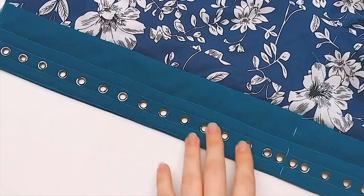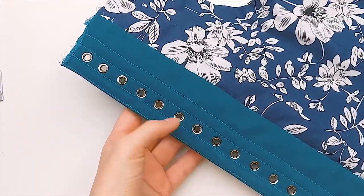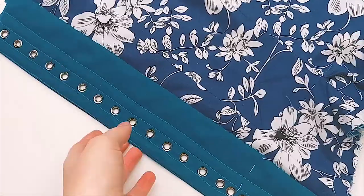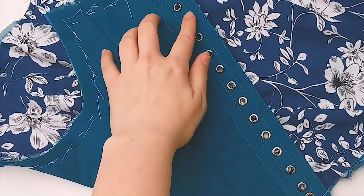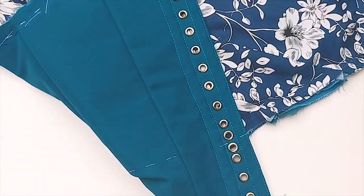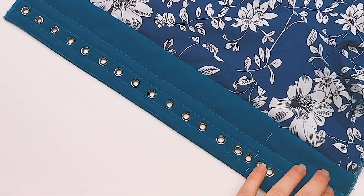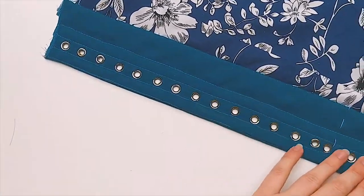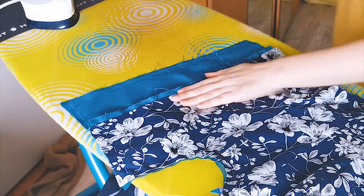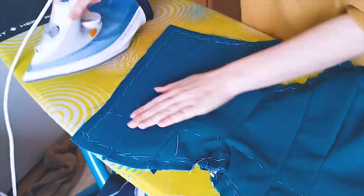I just finished the facing flap on one side of the bodice while my camera was charging. From the front it looks like this — you can see where the boning is inside on two sides of the eyelets, the row of eyelets, and then on the inside it's neatly finished by hand. This gives a really nice finish to the bodice on the inside. I start off making my facing pieces by pressing it back really well, which helps a lot while sewing the boning channels in place.